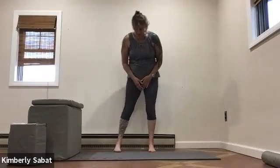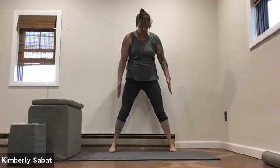I'm going to take the second position. So I'm opening up my feet about 1.5 to 2 feet wide. I'm still keeping my feet parallel. There's a reason for that. It's going to turn on your hips in a new way. Thumbs and pinkies, think about them grazing the wall.